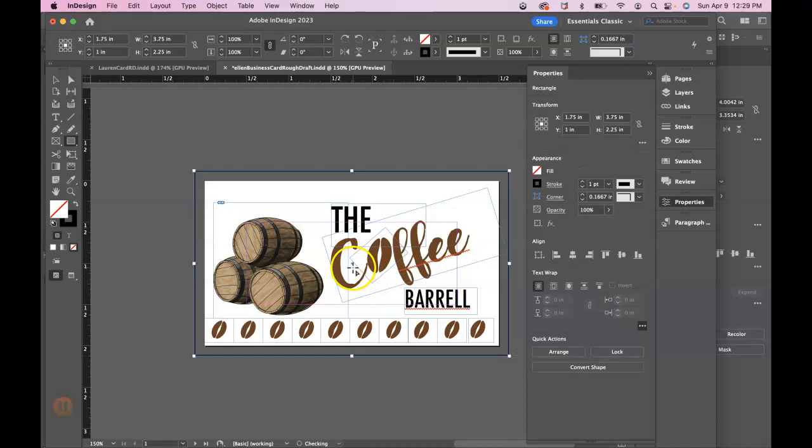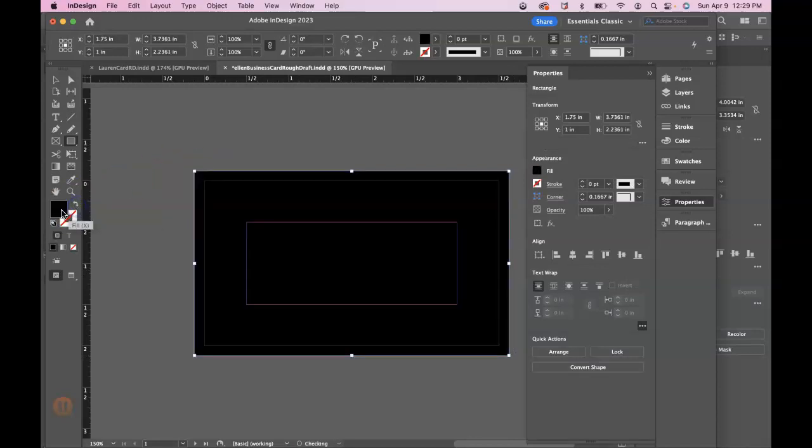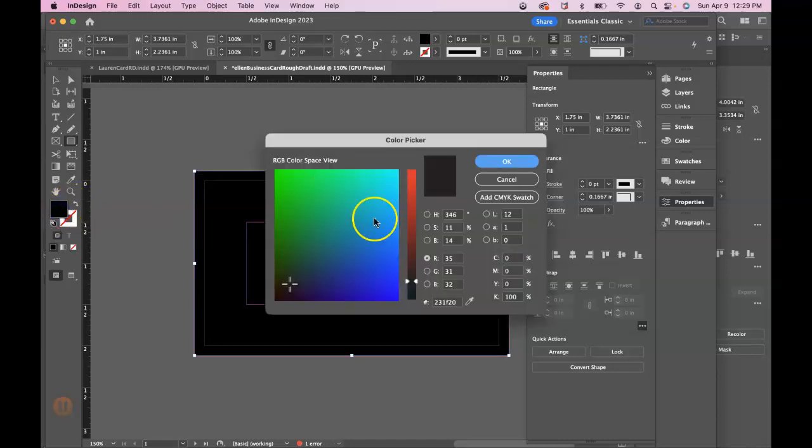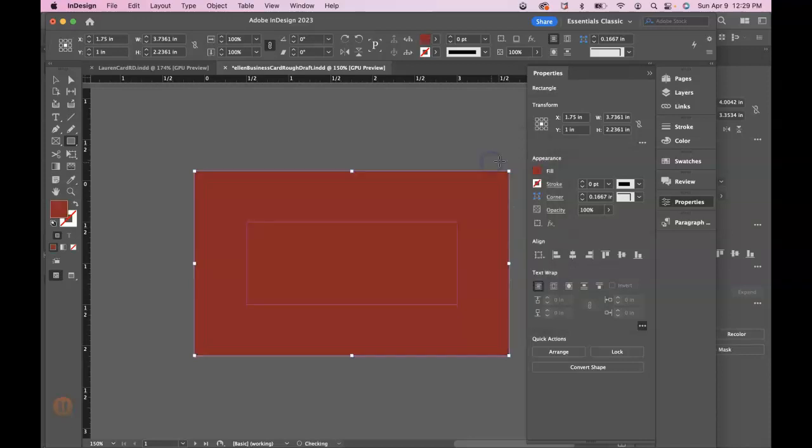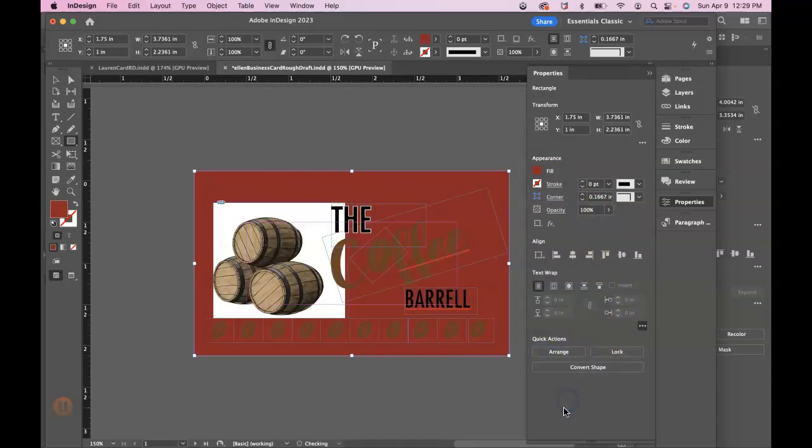It automatically puts a stroke on it, but we can flip that stroke into the fill here with the swap fill and stroke. Double click here, and maybe let's go with a red or a burgundy color, because that tends to look good with brown. Okay, and then we can do our arrange, send it back.